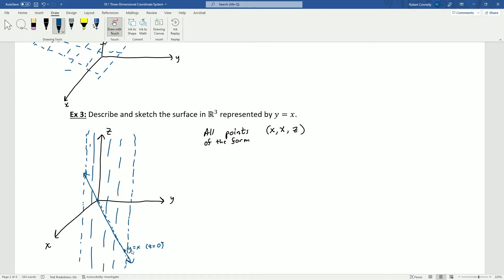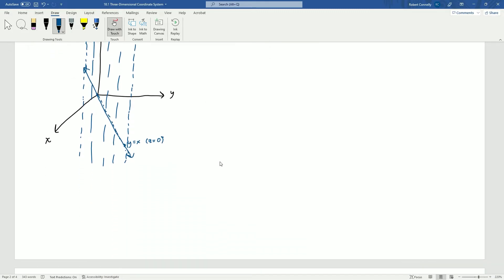But, this equation allows any value of Z. So, we actually need this to look more like this. It should be the plane, and in this case, it's a vertical plane. So, we're trying to draw the sides of this plane facing up. So, hopefully, that's a little clear. You might, to make things a little more clear, I might have chosen to draw this line in a different color red, and then draw the plane passing through it. But, as long as your picture is fairly clear, it's not too big of a deal.